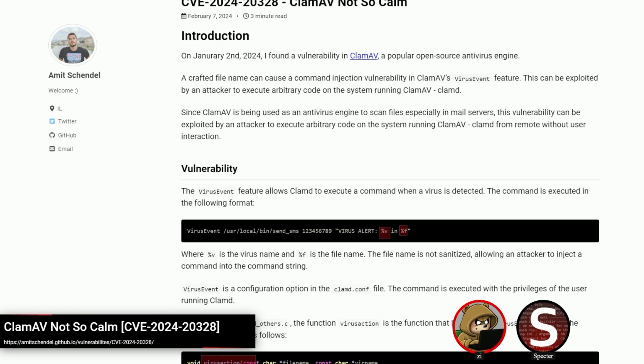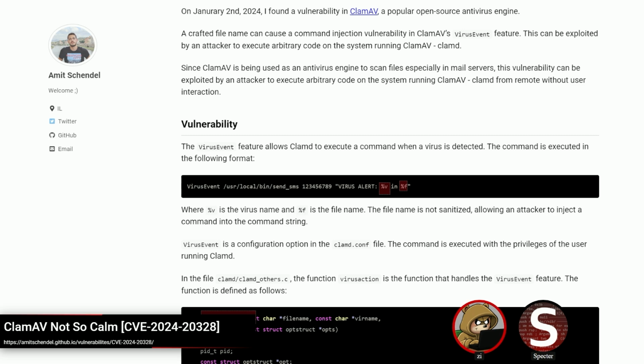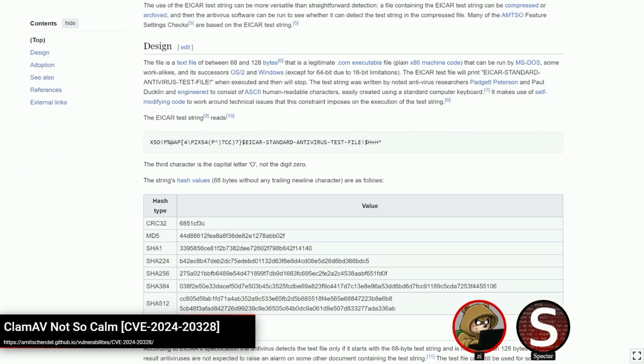And so they create the string to be executed, and it gets executed with attacker controlled content in it, coming from the file name of the file they found it in. So an obvious way of abusing this would just be to send the EICAR string. If you're unfamiliar with EICAR, it's just this little test string that basically every antivirus will support. Let me open it up real quickly here. It is this EICAR test file. Now it is technically a file, but you can get this string to just be caught too.